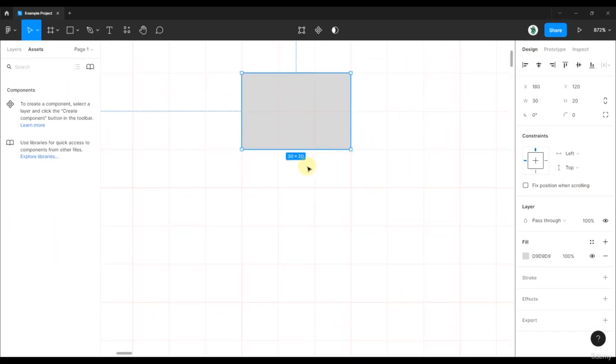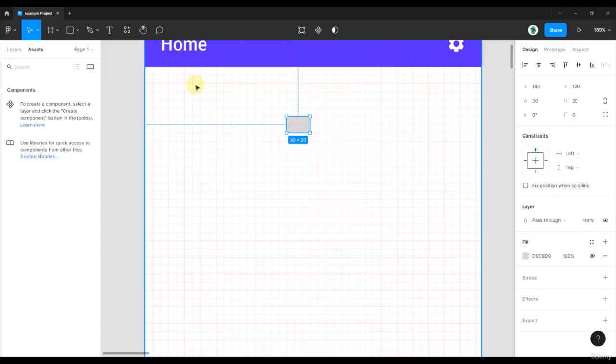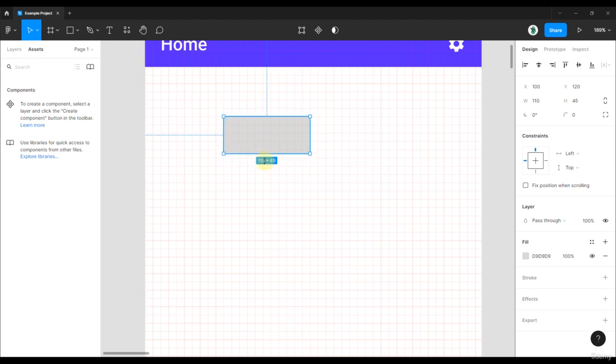So you can use a small nudge just by pressing up and down arrows, and you can use a big nudge by holding down the shift and then pressing up and down arrows. And there you go. So this is quite useful, especially when you are working with the grids. For example, let's say that we want to increase this actual rectangle, right? So we can move that right here, and we can hold down the shift and left or right arrow. There we go. So now we can move this actual rectangle to the right side by 10 pixels, okay?